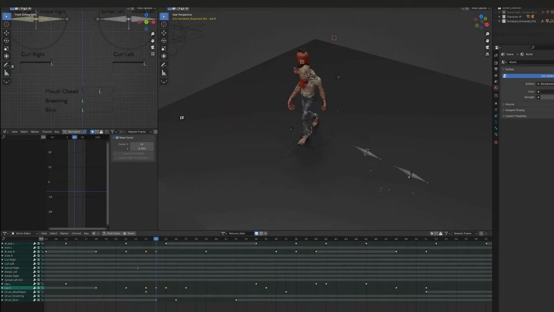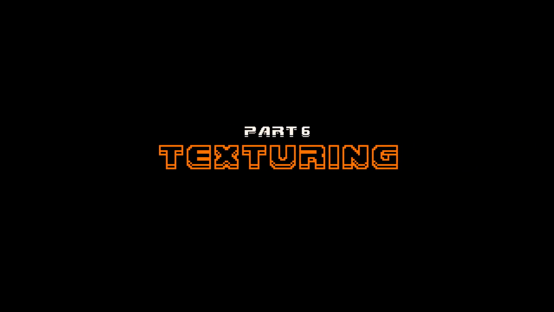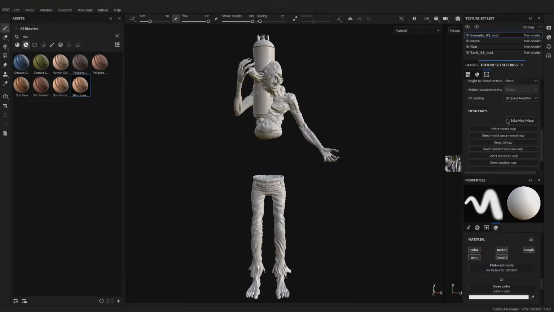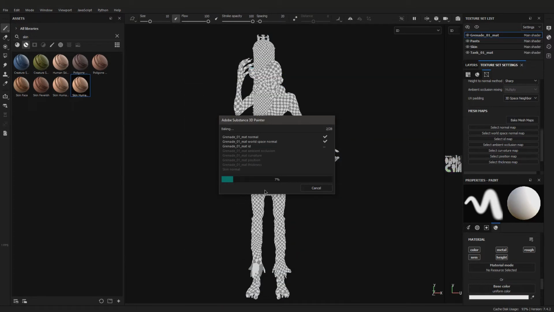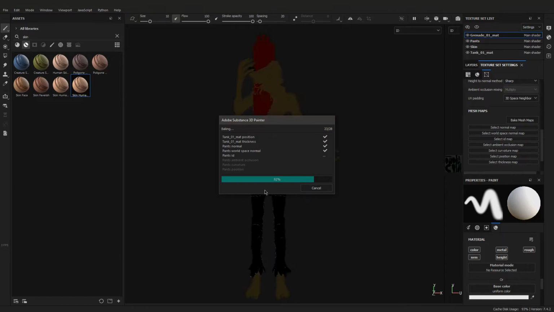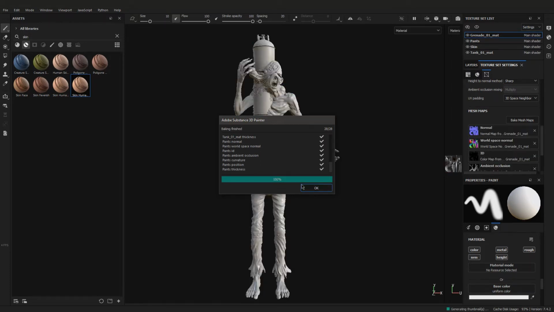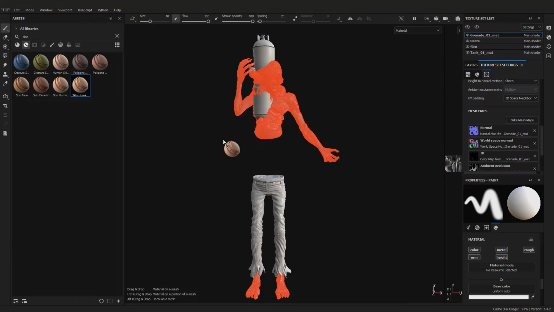Yeah, this is an exciting part. I love texturing. Once you got the model into Substance Painter, the first thing you want to do is bake all the mesh maps. These are the maps that tell Substance Painter where all the crevices are, how thick different parts of the mesh are, and so on. And the smart maps are gonna use these in order to create all these nifty little effects.